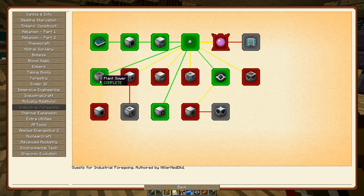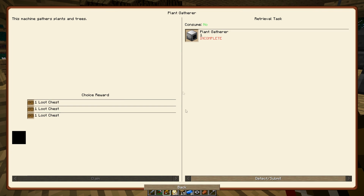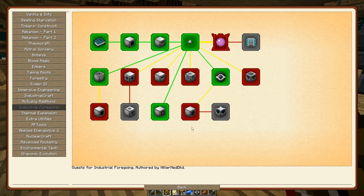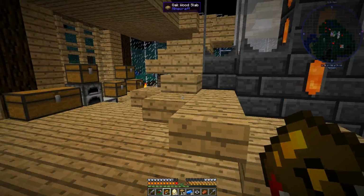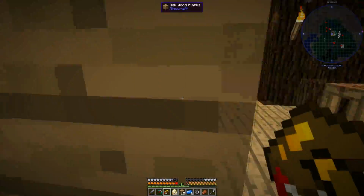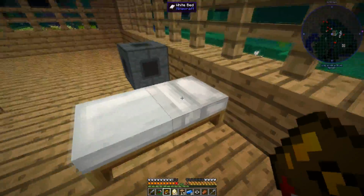Same with the plant sower. It's not quite the same as I thought it would be, but it does have a plant gatherer, which is a separate block. So again, I don't think it was, and maybe it was in the other one, I'm not sure. But either way, I've got to make one of those today, and we'll see if that's actually easy to wire up or not, because I guess we're going to have to make some wires too, some cables and some transfer tubes, etc.